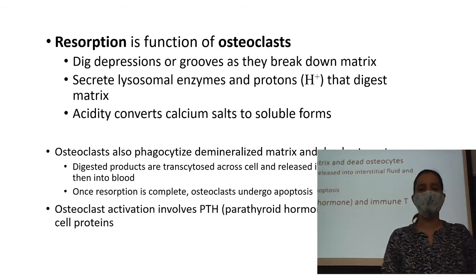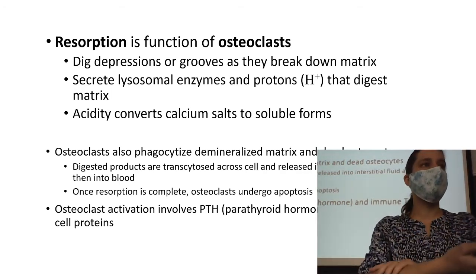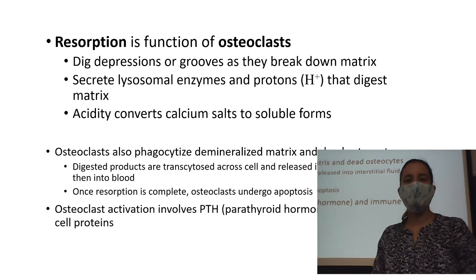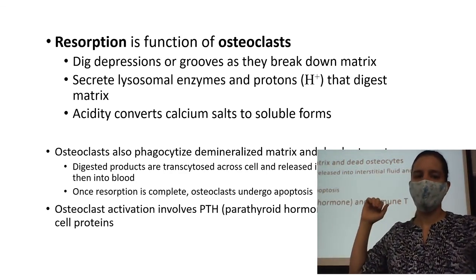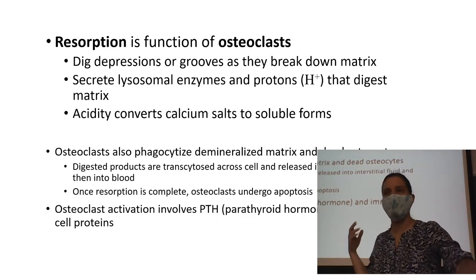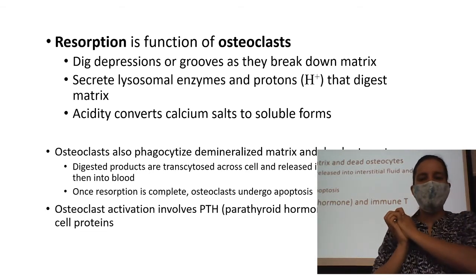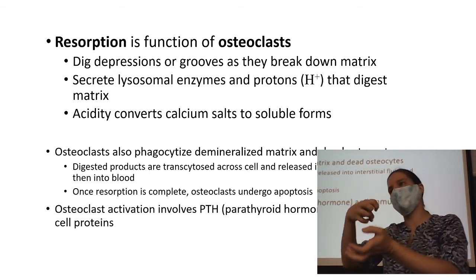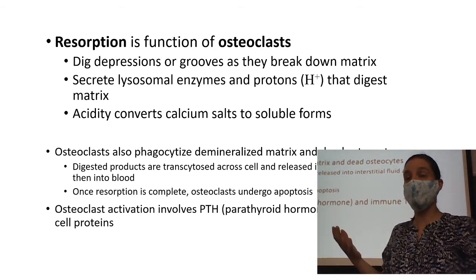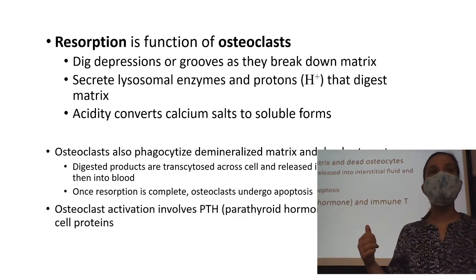So calcium salts are in solution, and now that calcium can go to the bloodstream. Lots of blood throughout bones. Calcium can get picked up by the bloodstream and get moved around. This is good. The osteoclasts, as they're going along chewing up bones, are also going to take care of dead osteocytes. They're going to chew them up as well. As they break stuff down, they're going to release it with interstitial fluid, which the blood will pick up. The osteoclasts do their job. Once they're done, they have controlled cell death, it's apoptosis, and the cycle continues.